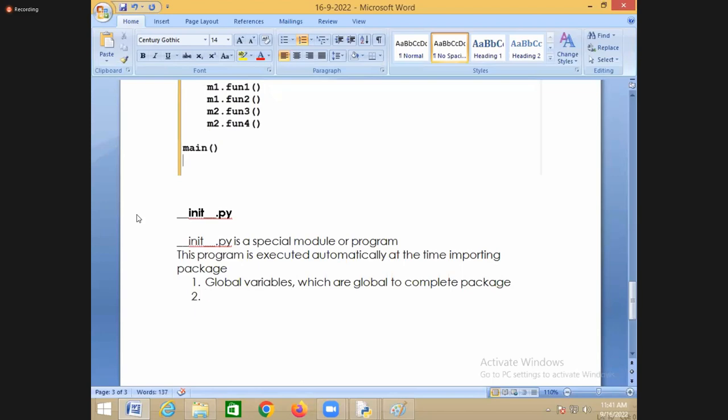Then you declare those global variables inside init.py. When I import the package, it will create that global variable, and that variable is used by a number of modules in the package.